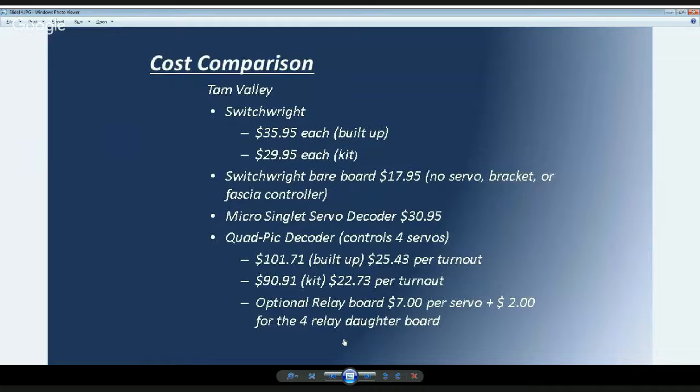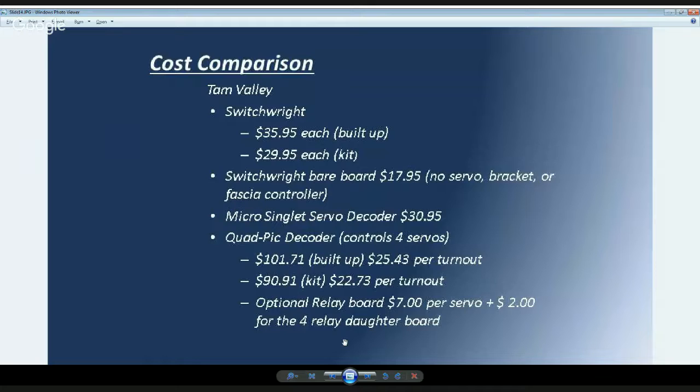The whole comparison is based on what a single turnout will cost us. Now, if you buy it as a kit where you assemble the brackets and everything and build your fascia control boards, it's $91, which means $22.73 per turnout. You can add an optional relay board, which is $7 per servo, plus $2 for the 4 relay daughter board, a one-time cost, so it's 50 cents extra per servo.